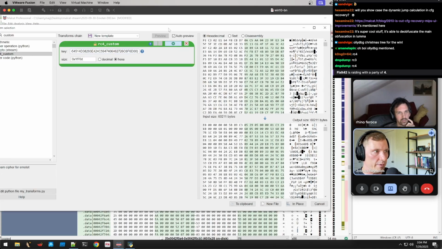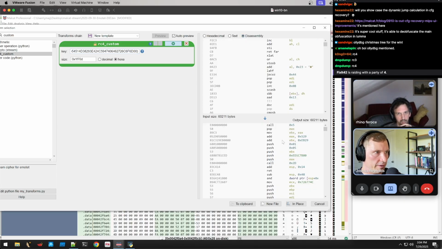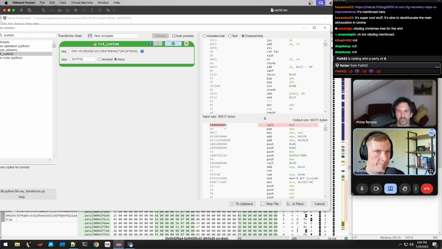Then we can see that we have this E8 output, which looks like it could potentially be an instruction. If I scroll down, you can select disassembly, for instance. Oh, cool, up top. Look at that: call 5. This is a very common technique used in shellcode, in which it needs to acquire the current virtual address it is executing in. This call will basically jump ahead 5 bytes, the size of this instruction.